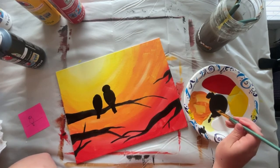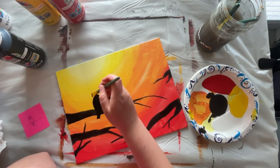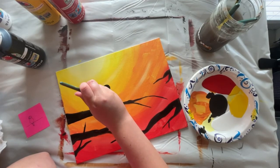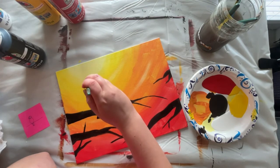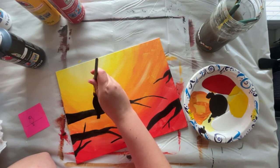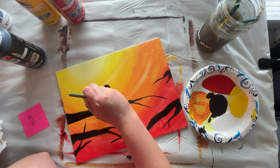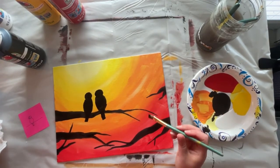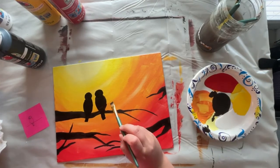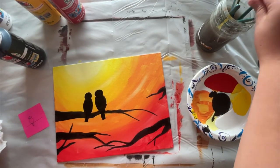Oh, I forgot the head. Let's not forget the head of the bird. So you want to start a little bit lower, and I like to just turn my brush in a circle. Something like that. There we go. Two happy little birds. If you want to add more birds, you can. If you want to have little baby birds for your children, you can definitely do that.